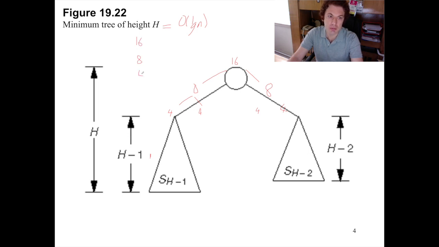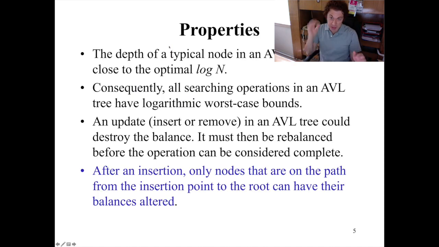In the end I hit the problems with only one node, which are the leaves. So this is the definition of logarithm: the number of times you need to divide a number by 2 until you reach number 1. In this case it would be 4. You need 4 divisions, hence log base 2 of 16 is of course 4. So keeping the tree balanced is good.